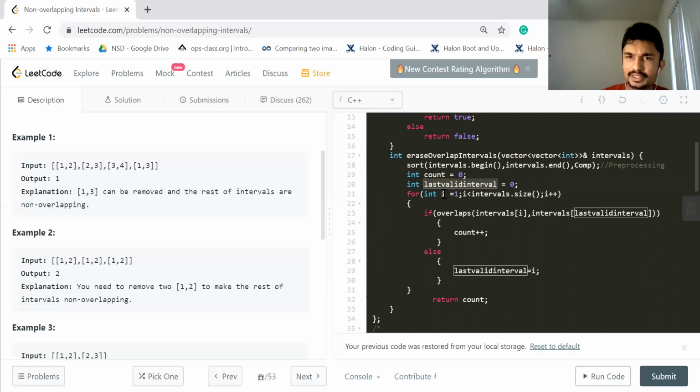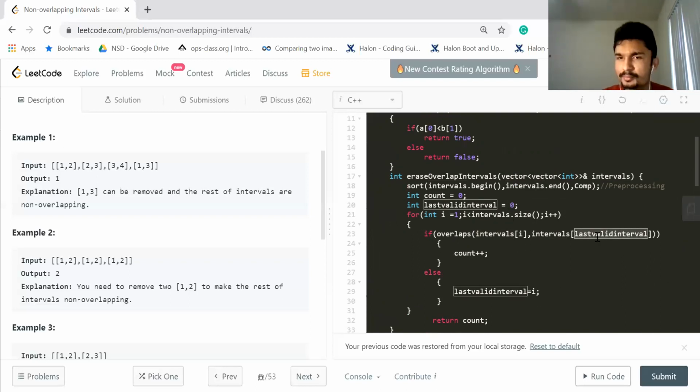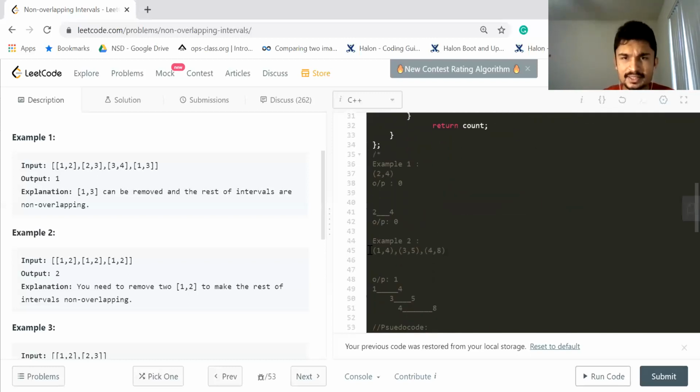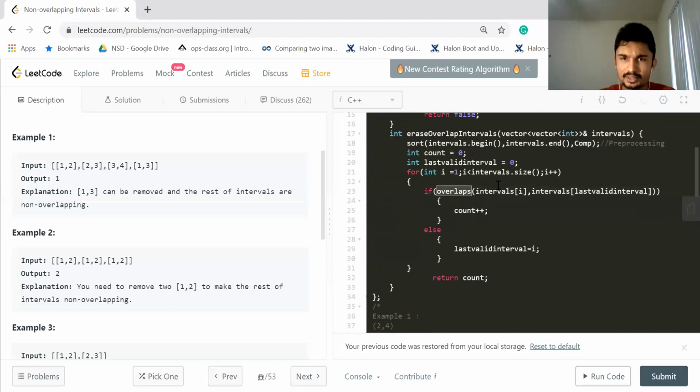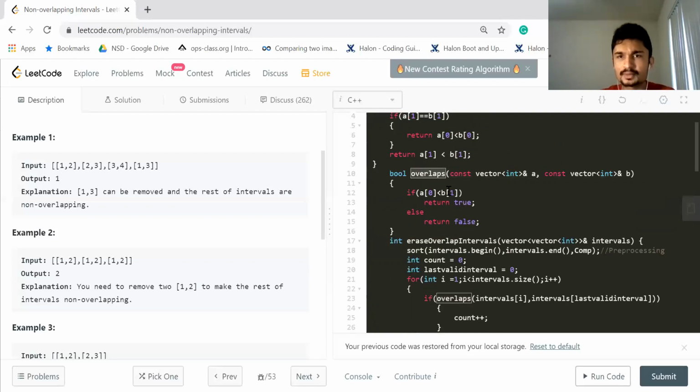Now, for integer I equal to 1 up to the size of the intervals, I check whether the current interval and the previous interval, the last valid interval, which has to be 0 initially, overlap. For example, in this case 1,4 and 3,5 overlapped. How do I know they overlapped? I made a new function called overlaps.